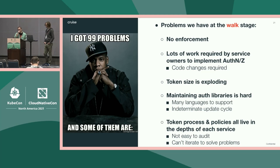As these languages change, the libraries that they require change, and we have to figure all that out and then build them for every language, each of which has its own package manager. So it's pretty difficult. But even when we build it, and we kind of did for a while, getting folks to use the latest version is very difficult, as you might imagine. What ends up happening a lot of the time is we'll release a new version, maybe it has a bug in it, but nobody uses it until 4 or 5 months pass. Then somebody starts using it and they're like, oh my God, everything's broken. And we have to remember what we did 5 months ago, which we're really bad at.